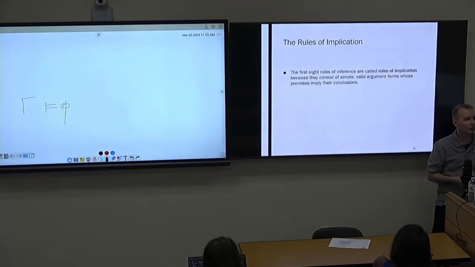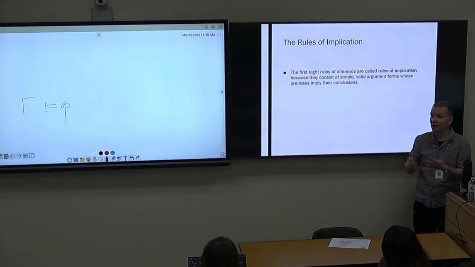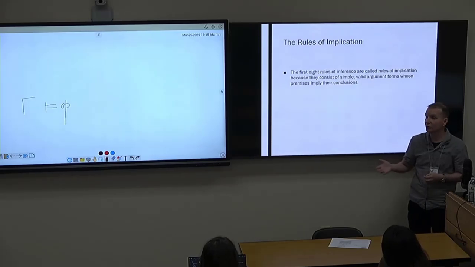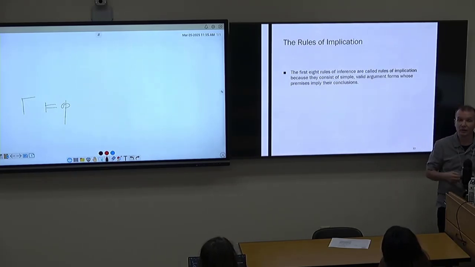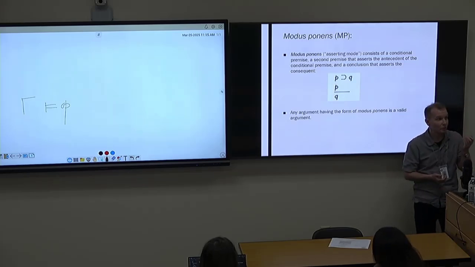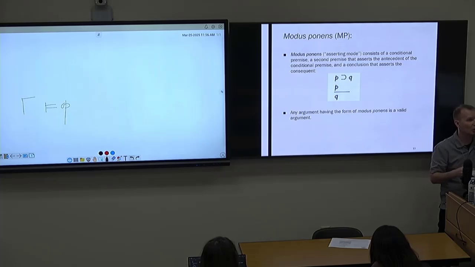We will learn these 8 rules of implication, rules of inference, and you can apply them, any one of them really, to preserve the validity of an argument and to derive something based on whatever you're given. Okay, so the first rule is called modus ponens. They do have names, by the way, and you need to know their names.